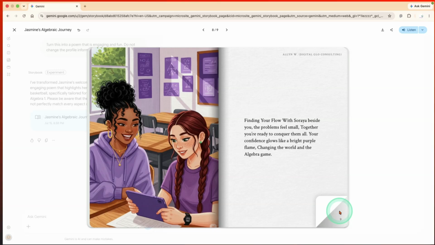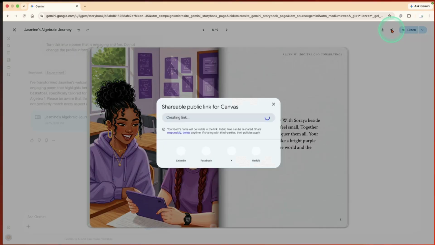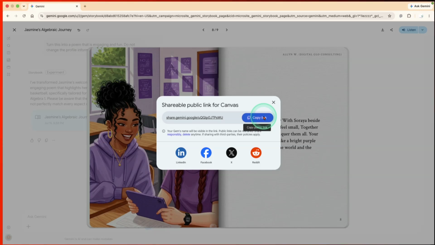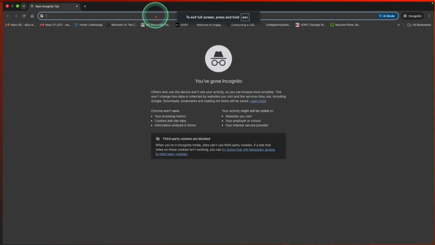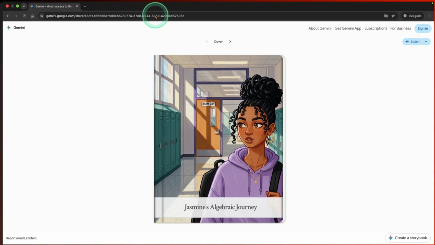And what would be really cool is if you shared this in your introductory email to your parents and your students. So we're going to copy the link and let's go to an incognito browser so you can see that your students will be able to access it, and the parents. So the parents will appreciate this too. And this works really well for the littles as well. So if you have little students, again, be very mindful that you don't put any PII in any of the AI engines.